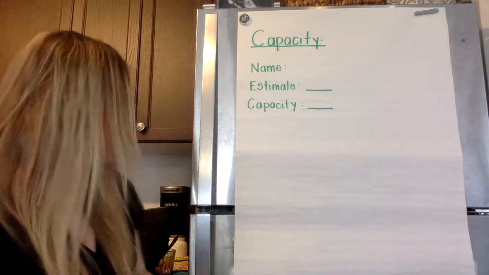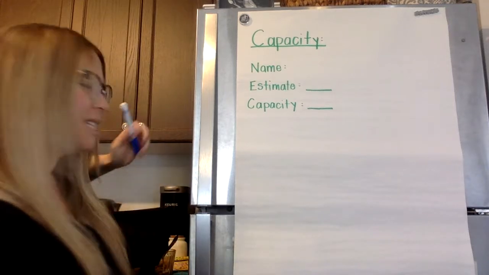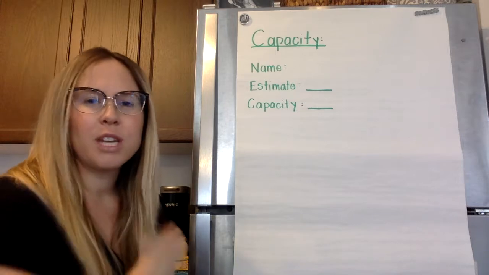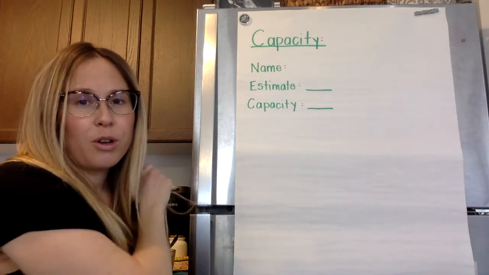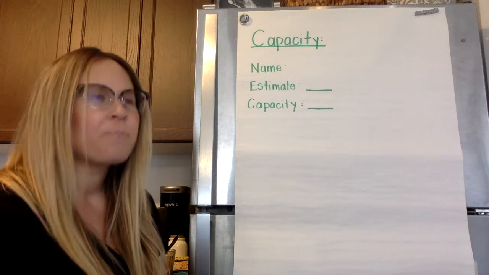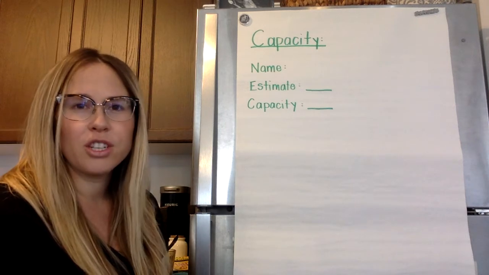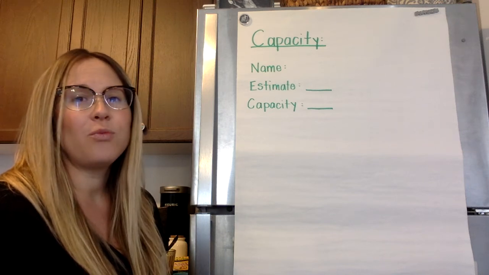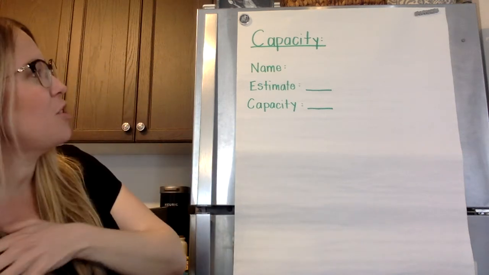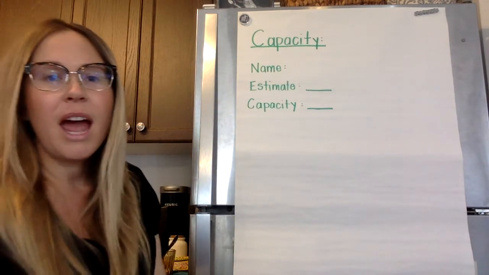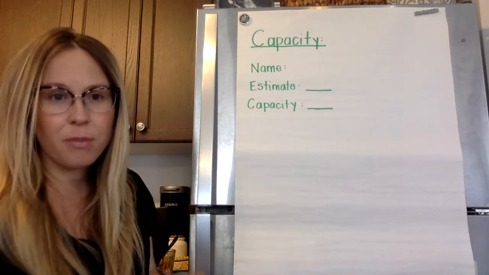Okay, so the first thing we're going to do is write down the definition. After you do your computational fluency in your notebook, where you're writing down your numbers from 1 to 10 with no reversals, your addition and subtraction, and adding your money amounts, then I want you to move on to this. So in your notebook, you can write capacity at the top, and we're going to write the definition at the top of our notebook today.